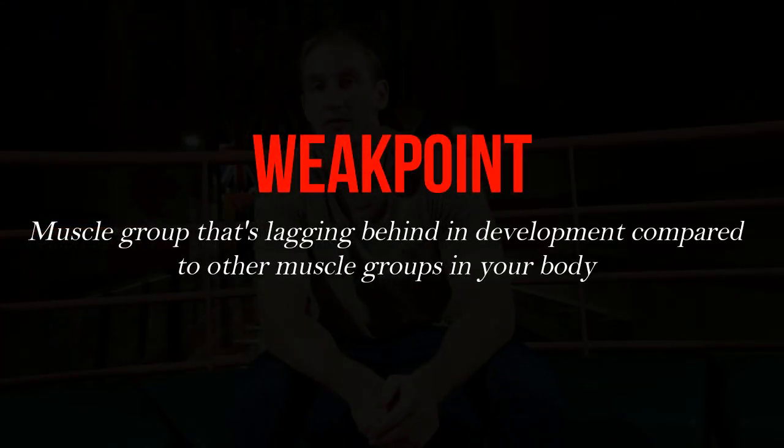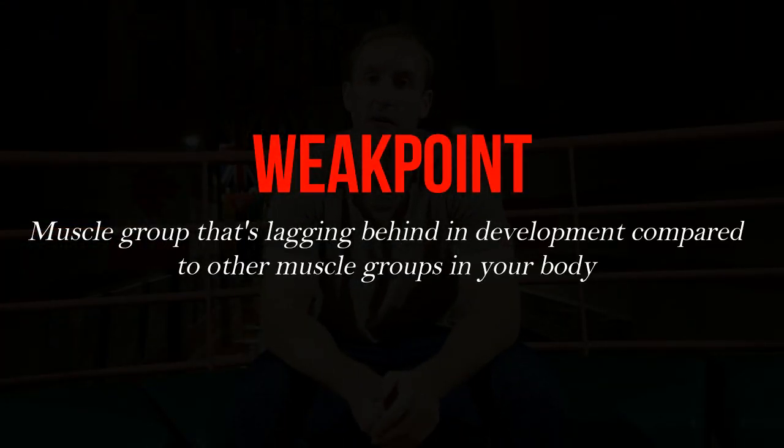So first, I'd like to define what a weak point is. A weak point is a specific muscle group that's lagging behind in development compared to other muscle groups in your body. And this could be because of genetic differences, it could be because of bad exercise selection, bad exercise technique, or even bad exercise form.